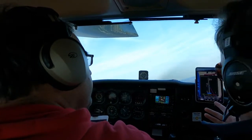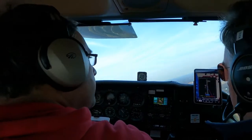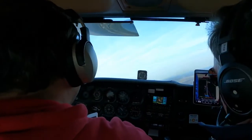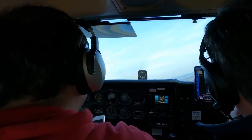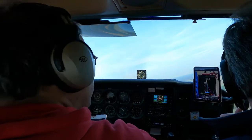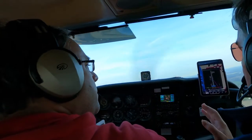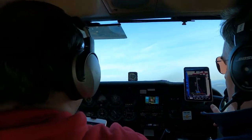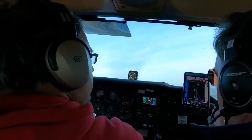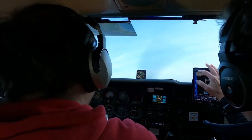And it also is going to slow us down. It's a huge amount of drag, and it also provides a lot of lift. And it provides stall protection in the last two turns, right? Correct. Our load factor changes with the flap. Our stall speed is lowered with the flap, so we're not going to have that protection. So we're going to be really careful in the downwind to base and base to final turn that we don't get slow with very little flaps in.